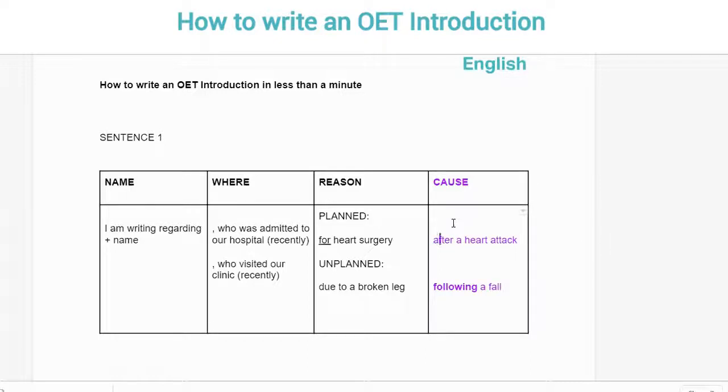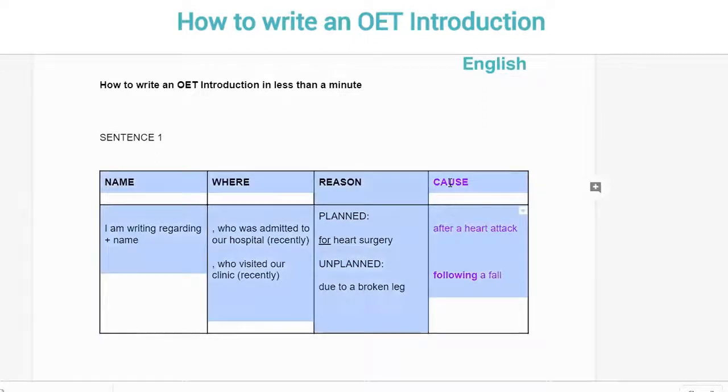But this gives you the idea now, doesn't it, guys, of how to write a simple sentence. You're looking for the reason. It's very, very important when you're writing a letter. The reason they went into the hospital, the reason they went into the clinic, the reason they are where they are. You need where they are, here, and you need the name. If possible, cause. Do we always know the cause, though, Raji? Do we always know it? No, sir. Some circumstances we don't know about it. Good. That's why I've put it in purple.